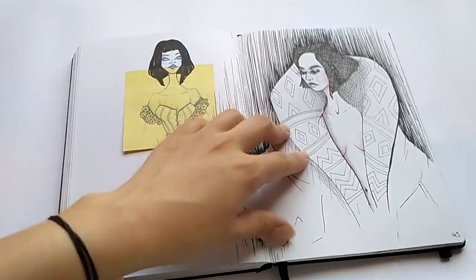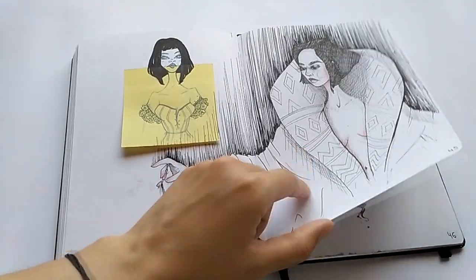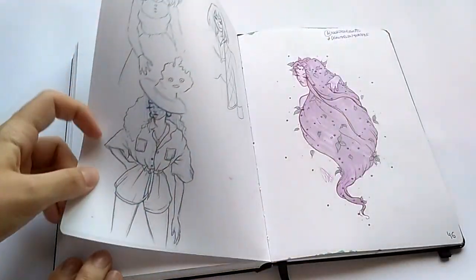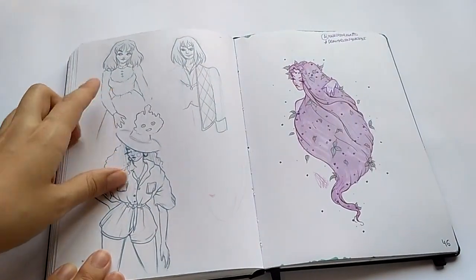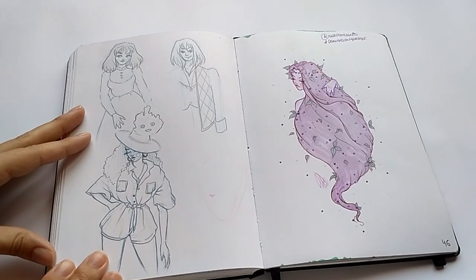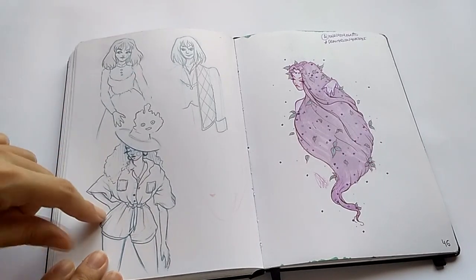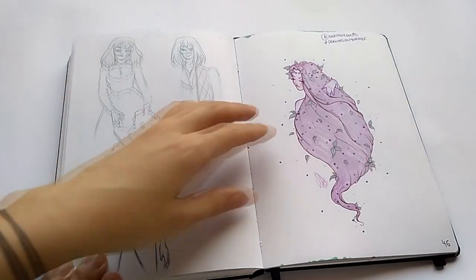And I did this quick doodle and this one from the movie When Death Becomes Her. So much fun, that movie. And then some characters from Howl's Moving Castle because I wanted to do a piece on it, but I don't have it clear just yet. Quick doodle for a bigger drawing.